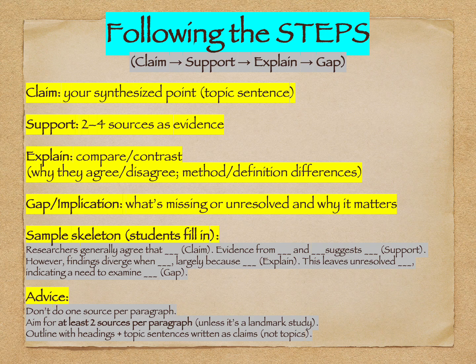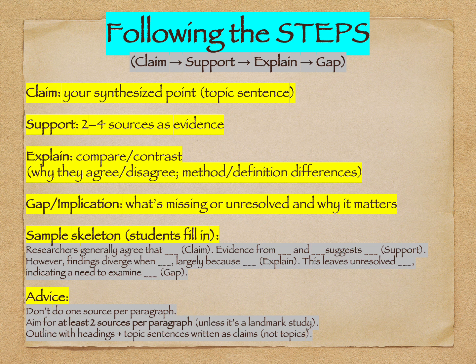And then you demonstrate the sources, you bring in what that conversation is, and then you explain, right? The agreements, disagreements, the methods, right? The differences. And then you address the implication, what's missing, the gap in implications. Okay? So again, you make your claim, topic sentence, you bring in the evidence and you explain the evidence, the comparisons and the contrasts, agreements and disagreements, the methods, right? The agreed upon methods, the disagreed upon methods, right? And then you implicate the gap, right? What is still unresolved out there.